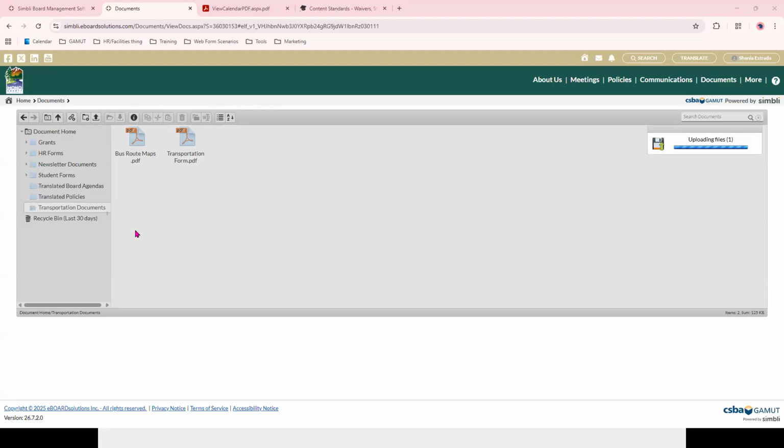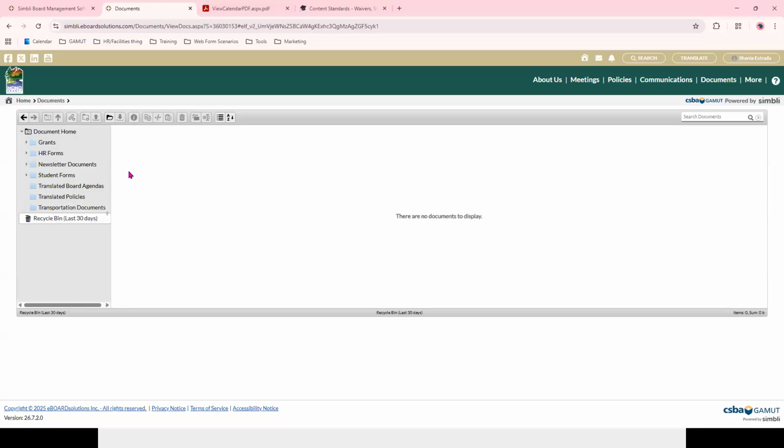If we were to delete any of that content, we can also see over here on the left-hand side, we do also have a recycle bin. That is going to show you any of the things that you have deleted within the last 30 days. So being able to click on that and see if there's any content in here. So even if on accident, maybe if you did delete something and you didn't mean to, or maybe you did, but a week later, you're like, oh no, I actually needed that.